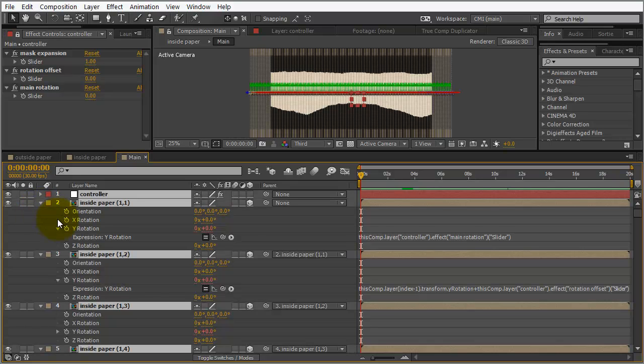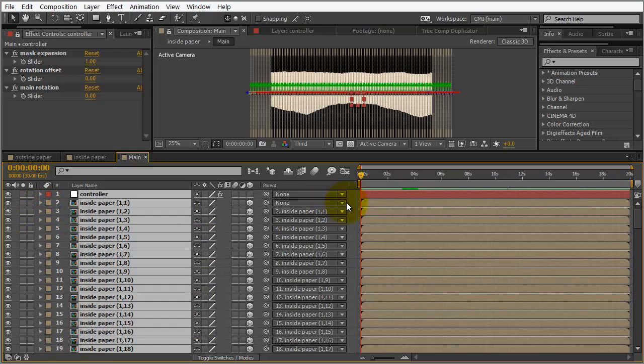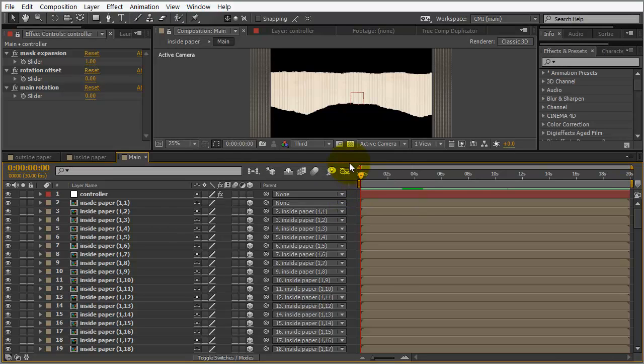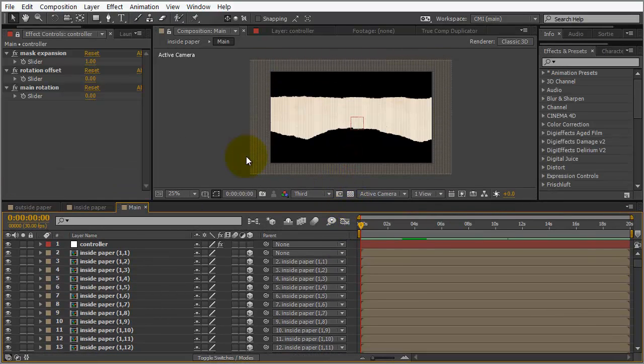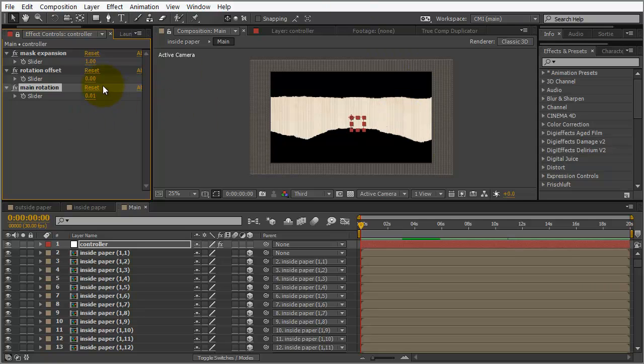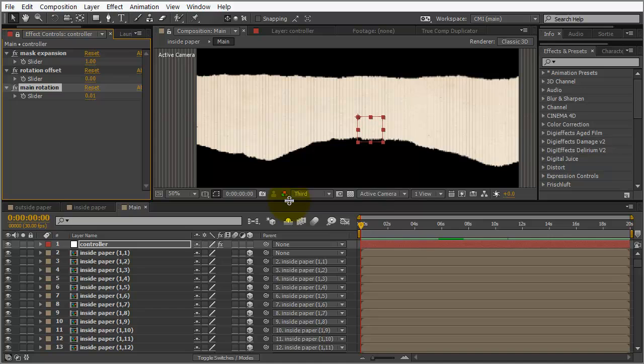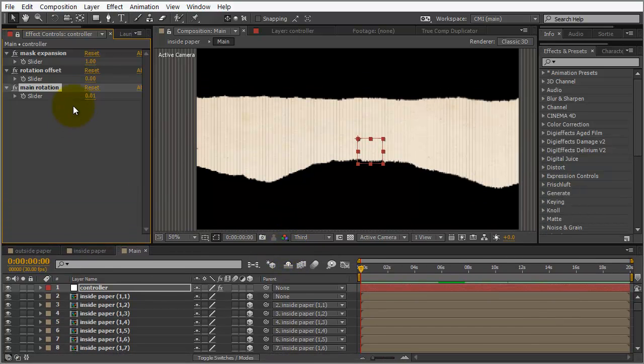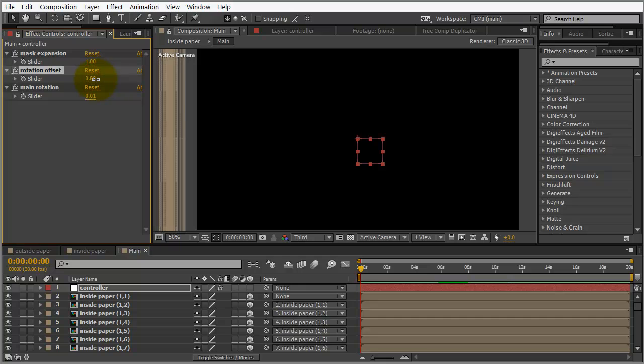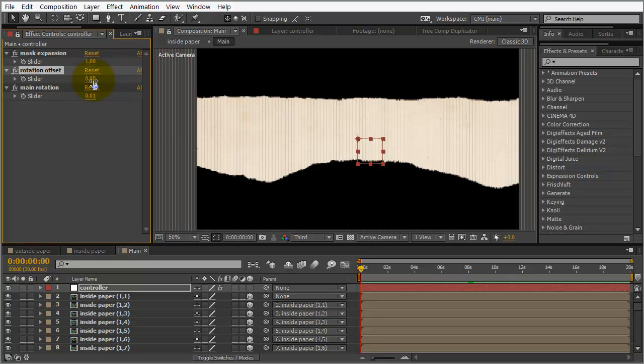So now if I select everything, let's go ahead and twirl it up. Go ahead and save this as we're going. So now if we play with this a little bit, we can start with this value being very small, let's say 0.01. So we get just a little bit of rotation, but now I'm going to hold down Control and scrub this rotation offset so that it doesn't move too much. A little bit goes a long ways here. So as you can see, if I scrub it too much, let's go back. So it's very sensitive here.